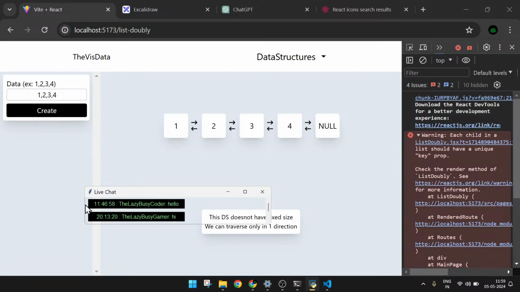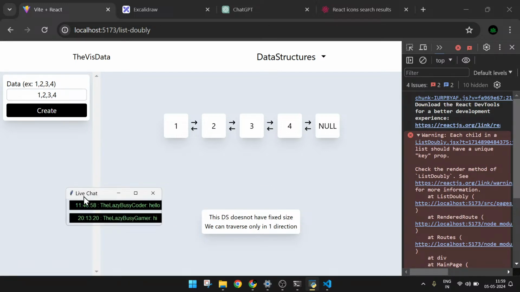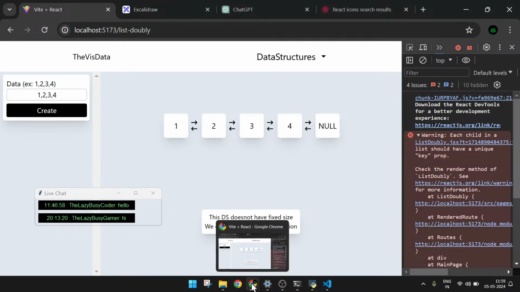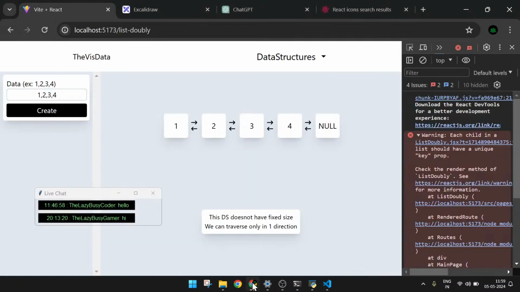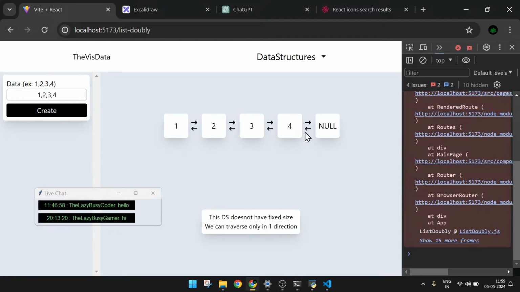Okay, no worries. Let's get back to work. Is my app running? Okay. What I wanted is, yeah, it's a good representation of a double linked list, by the way.